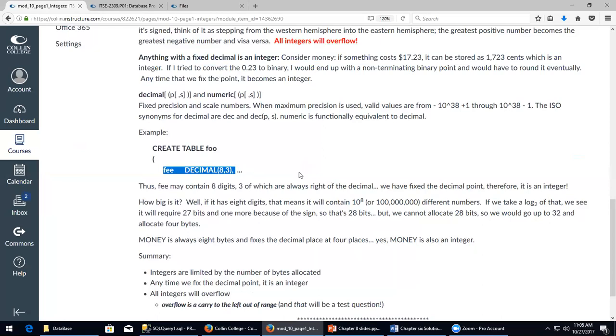If I'm over 2 billion by much, so I've got a number here that's going to go over 2 billion, I probably need to go to a larger value, one that takes more memory. So if I go to a large int, sometimes they call them big int, that allocates 8 bytes. Now I can go up to 2 to the 63rd power, and I don't even know what that number's name is. It's so big.